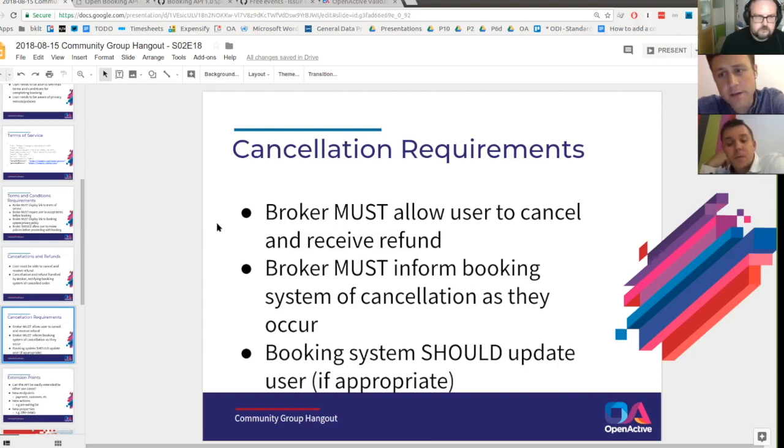Yeah. The T's and C's often say the detail of that, but it sounds like a good thing to tell users so they know what's going on. And I think the thing about T's and C's is they're not really machine readable, so the client wouldn't necessarily be able to say you can't cancel this. Things like booking.com did quite a good job of saying this is something you can cancel up until this particular point in time, or this is something you can't cancel. So there's different ways to handle this.